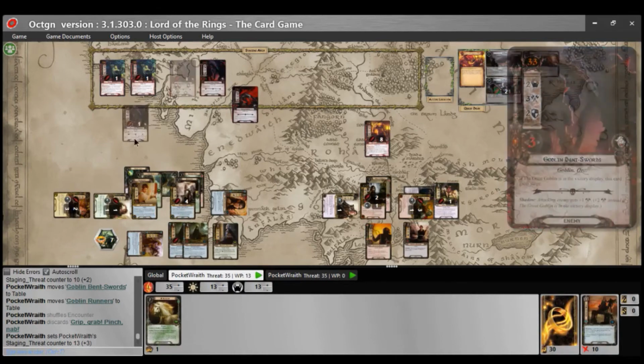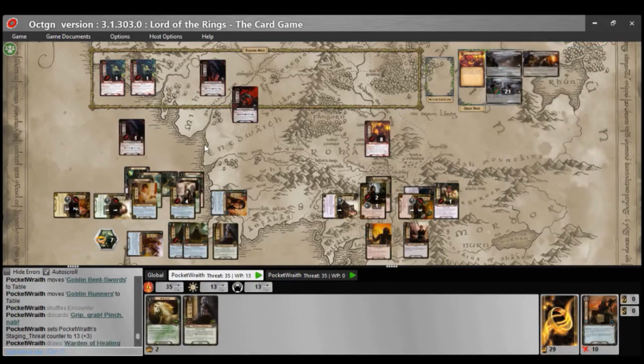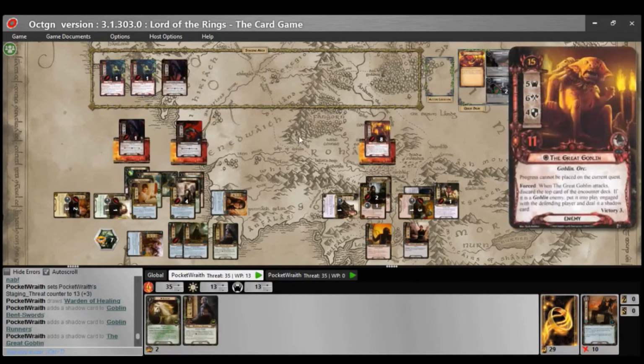And still just leave the Prowlers. So I will optionally engage the Bent Swords and draw a card for Pippin. Second Warden of Healing is very good to see. And that'll be it for engaging enemies.